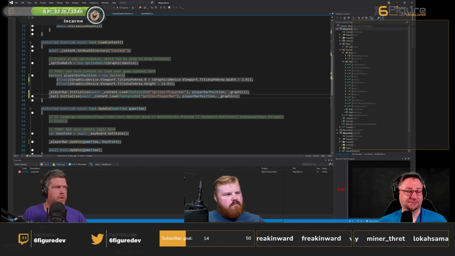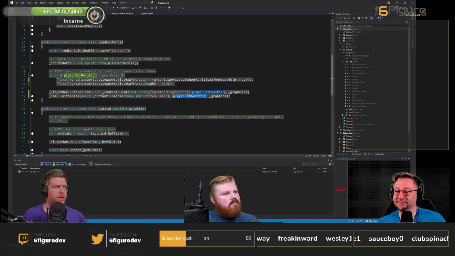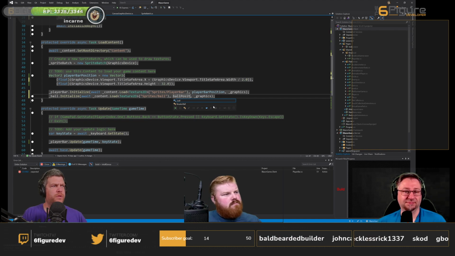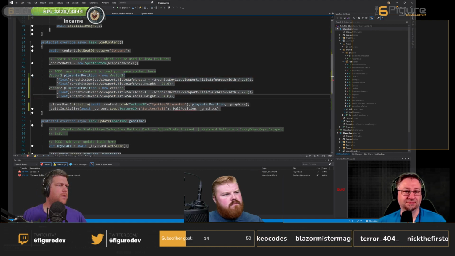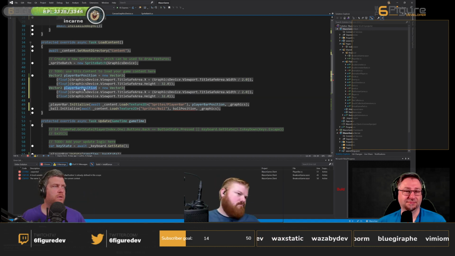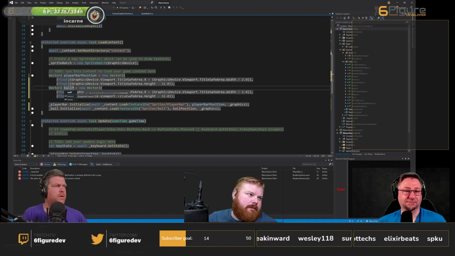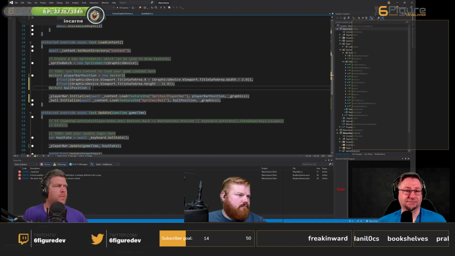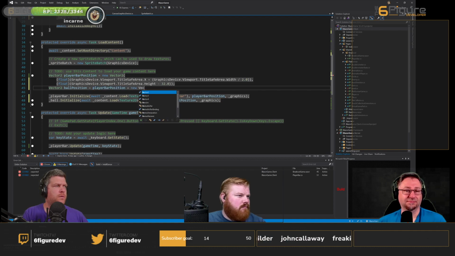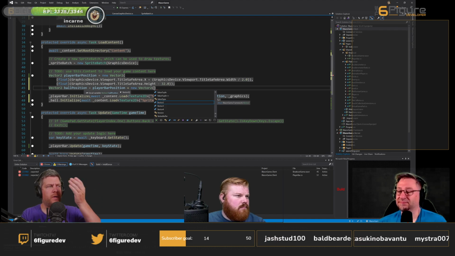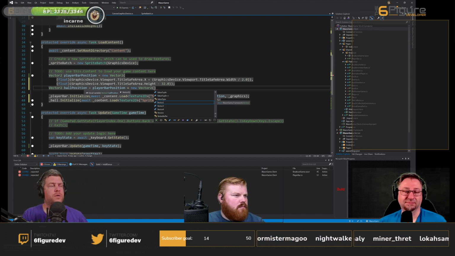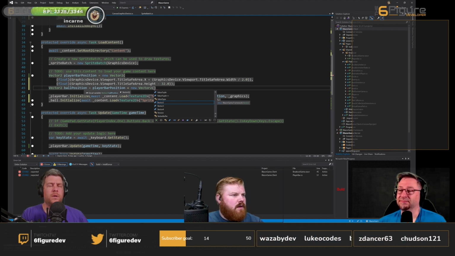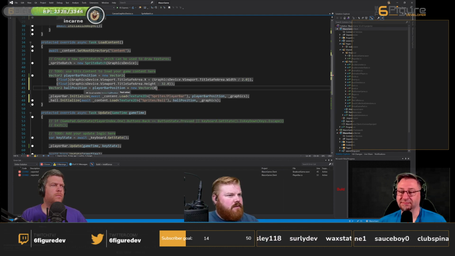Ball. So it wouldn't be this. I believe this is just ball, and not player position, but ball position, which we don't have, so we'll need to create, which is going to be, well, we want it to be the player position plus we want it to be a little bit north of the player position. So 0 plus, right? Yeah. Because it's going to be in the same X.